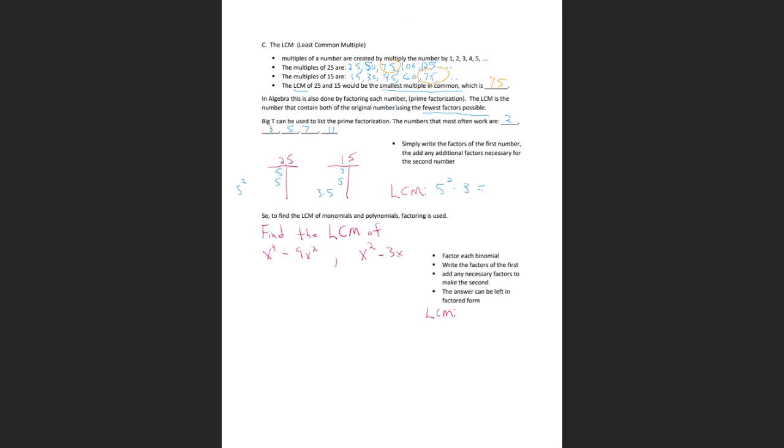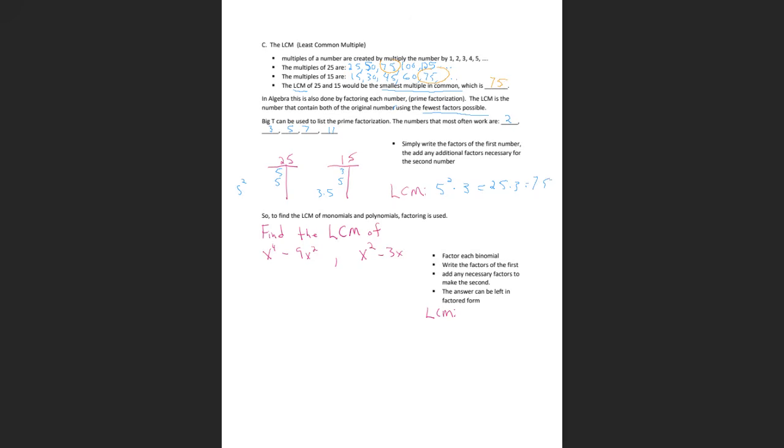So what we basically are doing is we identify the different factors, but what we want is the fewest factors possible. But where that comes from is you actually need the most of each factor in each one. So since there's two 5s here and one 5 here, I need at least two 5s, so that's why that 5 squared came in. Notice how I have a 3 and a 5. The most 3s I see is that 3, so I put that down. And notice that 5 squared would be 25, and 25 times 3 would be 75.